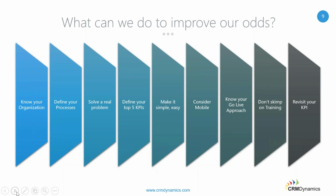It also helps you identify who are the leaders that influence the people around them and the super users who will be the advocates or the owners of this platform. The second thing we always recommend is define your processes. Like I said before, it's always the first step of any CRM implementation to figure out your process, figure out where the data currently lies and how you want to improve from it, and also streamline and identify some gaps between the two departments. And that's something only you as an organization can do.